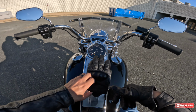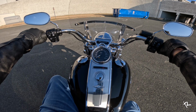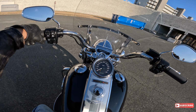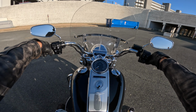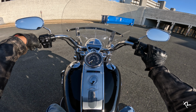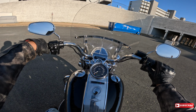All right, so real quick before I crank it up, how many of you have heard the Tab Performance exhaust? What do you think this exhaust is going to sound like? Now remember, it's coming out of a Milwaukee 8. So is it going to sound insane? Is it going to be eargasmic? Or is it just going to be eh? Write your comments right now before I hit this button in 3, 2, 1. I took a little longer because I know sometimes it takes a little bit for y'all to type.